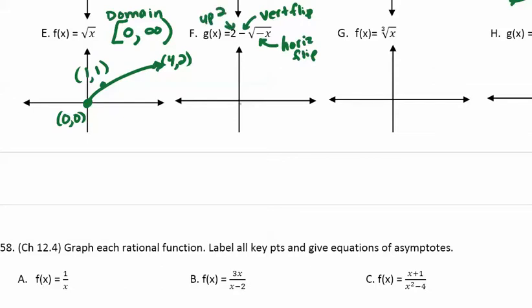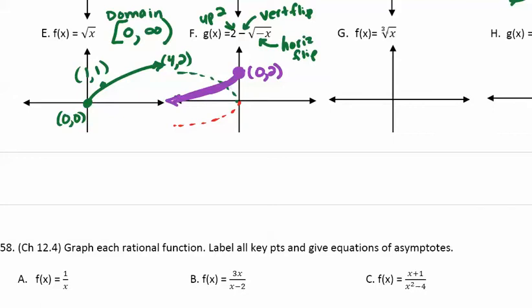So perhaps you might like to do this one step at a time. F is a transformation of E. So first if I did a horizontal flip, then if we did a vertical flip next, then we would be down here. And then we're taking this red graph and we're shifting it up 2 units. So our final answer, and it's eventually going to cross that axis, but what we know here is that this is at the point (0, 2).